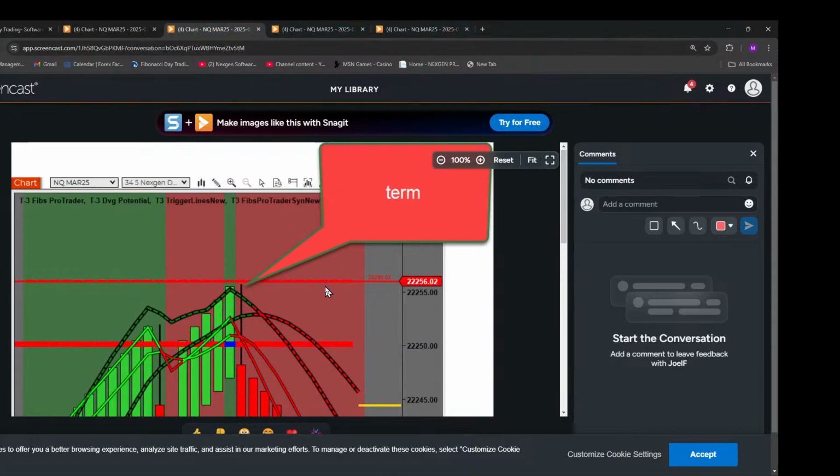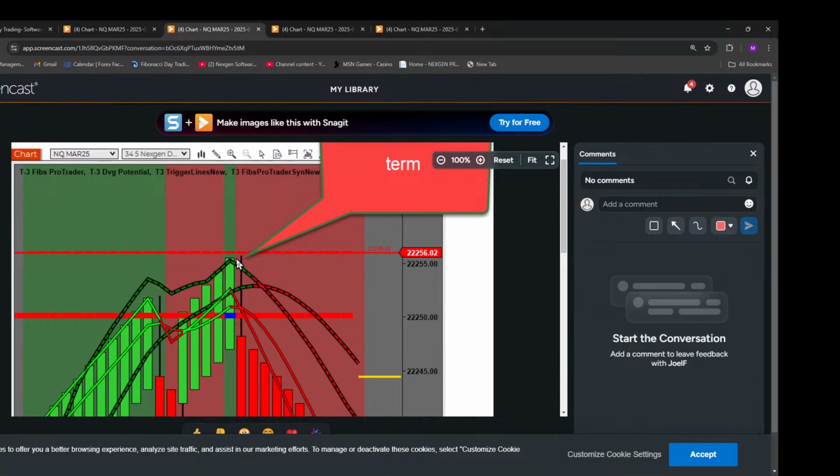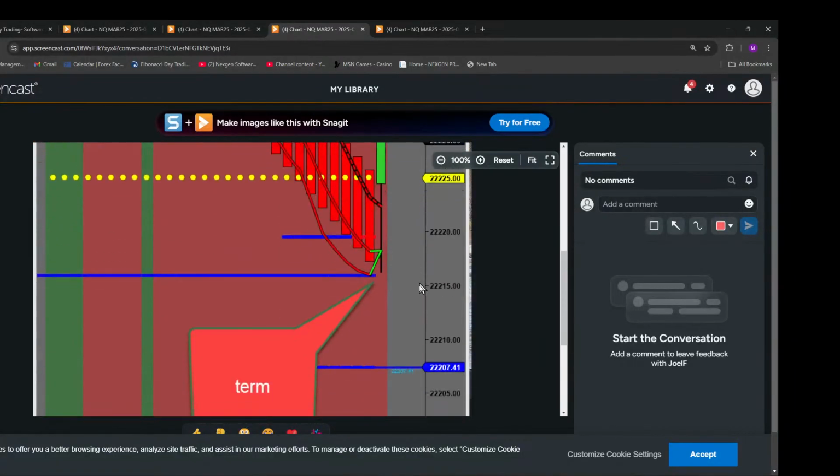Next annotation, I like this. Joel just says, you know what? Termination conditions are the most broken rules among new users. Termination conditions are one of the biggest reasons people lose money. Let me take some pictures of them. Let me commit them to memory. I love that, Joel. Let me do it again.